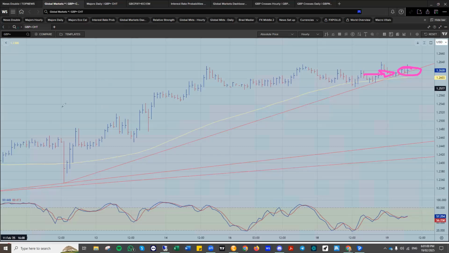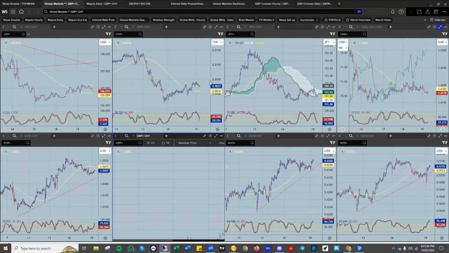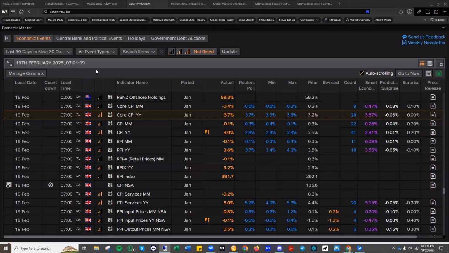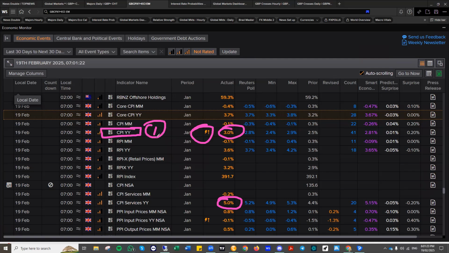Out of everything that we've just spoken about, probably the best part of the learning exercise for this release is looking at the numbers and understanding that this one here will offset that, right? It's 0.2 and 0.2. So the initial spike is the market trading the main number. It spikes up into the 30s, it's straight back to 20 on this one. Now what they do is they go through and go, okay, now how is everything else looking? So that's up, that's down.